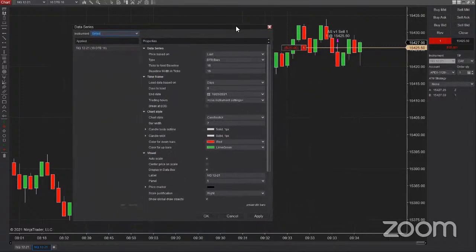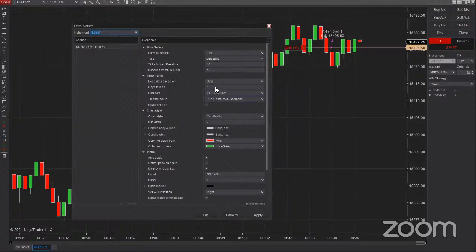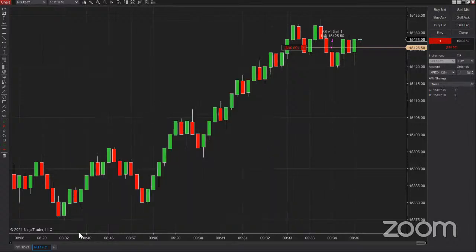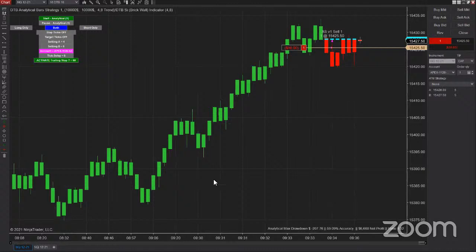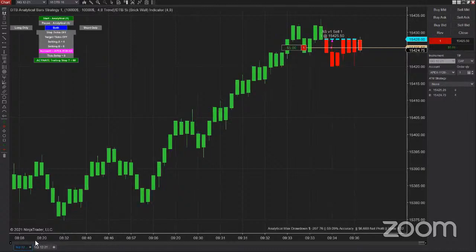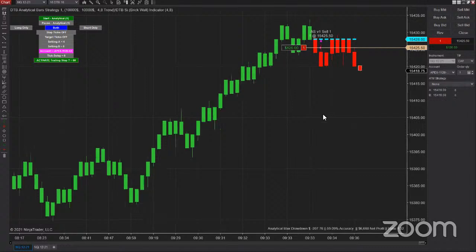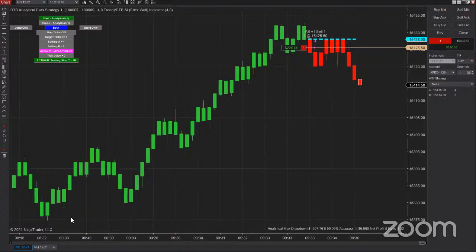So that's what I was telling you earlier about, it's basically consistent. The bar formation is exactly the same no matter how much data or what data you are loading. The price is the price, it's going to match on every chart. And that is what you ideally want to have.